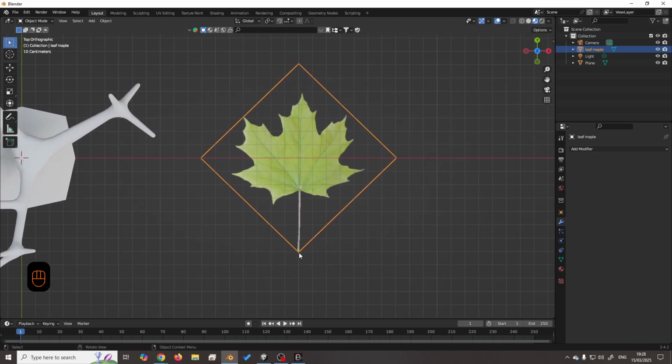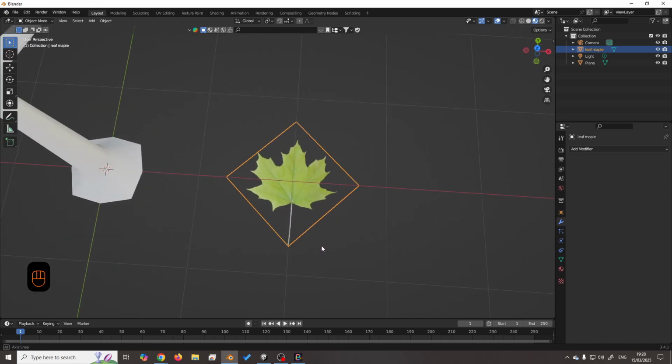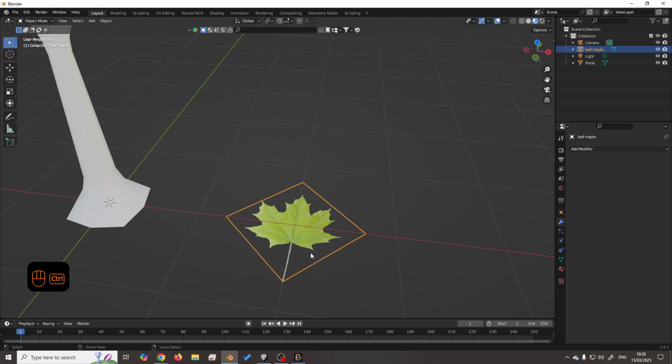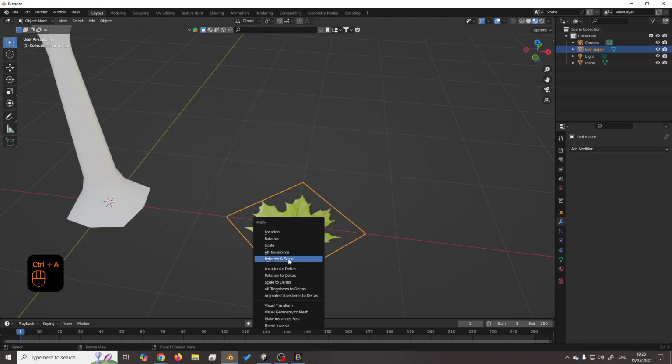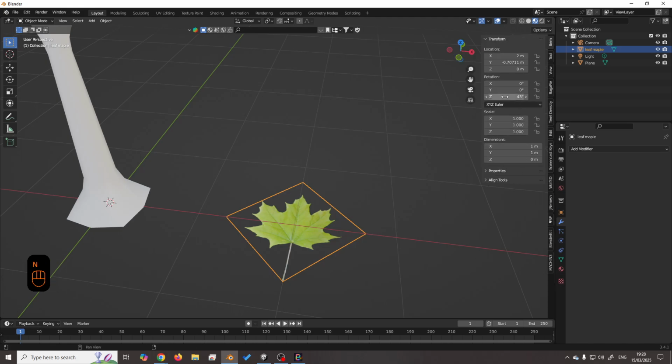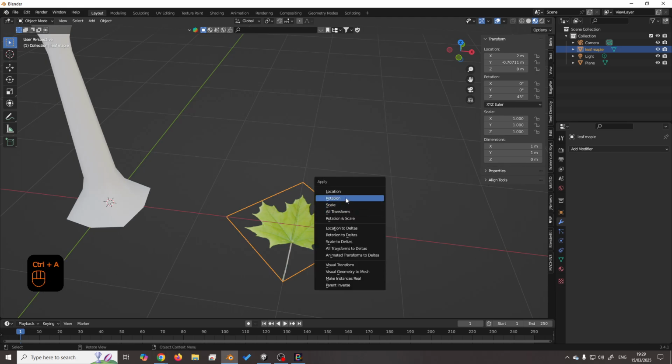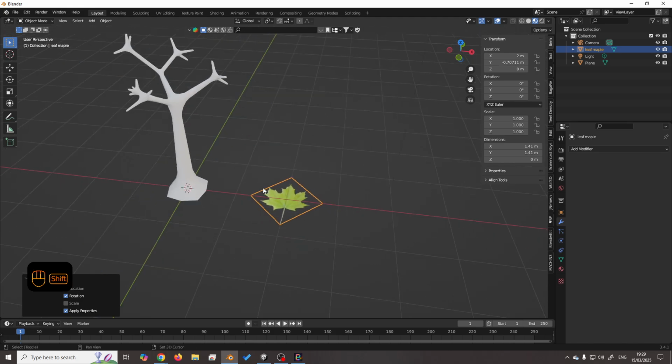So the reason I'm putting the origin there is because this is where the leaf is sprouting from. This is going to be the attachment point onto the tree. So it needs to be wherever you want it to actually be appearing from the surface. And once you've done that, we then want to set the rotation and the scale. You'll see the rotation is currently at 45. The scale is actually okay, that's correct at 1. But we want rotation to be 0. So Control and A and set the rotation and we're good to go.